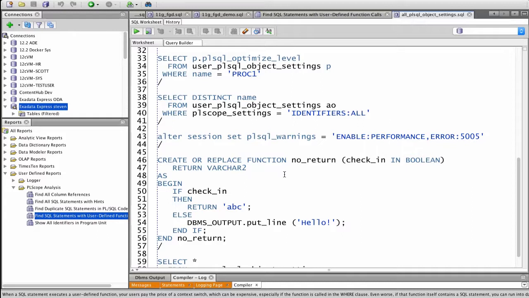So here's the view. That's it. I'll say it with an example or with the specific view. So USER_PLSQL_OBJECT_SETTINGS has all the PL/SQL object settings. You can query from that view to find out all the program units that do not have PL/SQL scope settings set to what you want it to be. And then for each one of those that it finds, you generate out a piece of code that alters that unit to the settings you want.